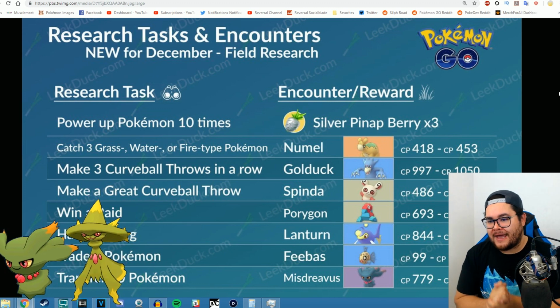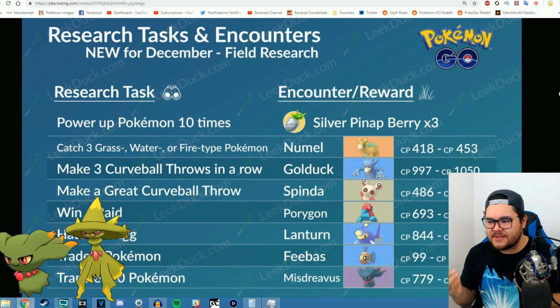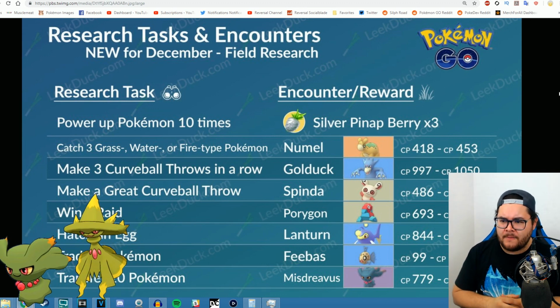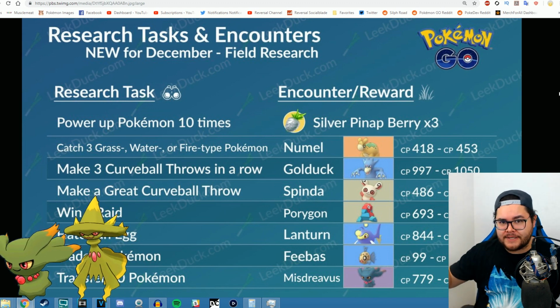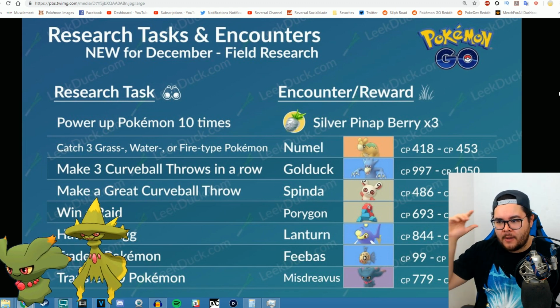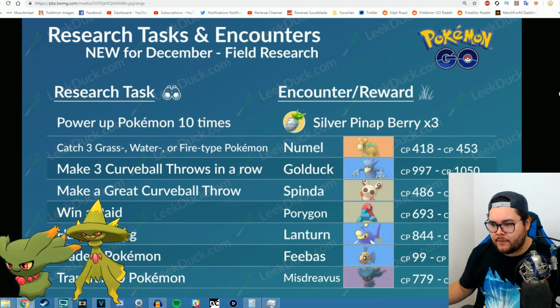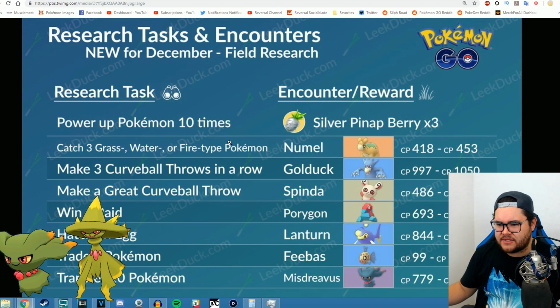Next one is catch 3 grass, water, or fire type Pokemon for Numel. Numel's not that great of a Pokemon. Camerupt doesn't do much for the game. So I would recommend, if you know you're able to clear out this quest really quickly, you can save this one up. But other than that, there's better quests in this particular set of quests available in the game right now. So that's kind of my take on Numel. Numel's just not that great.